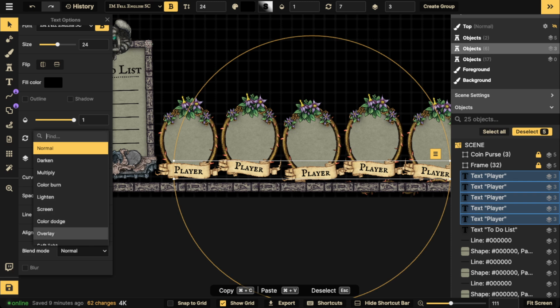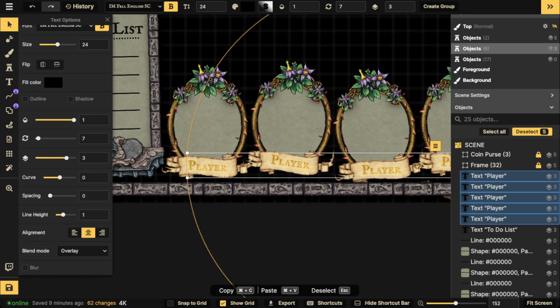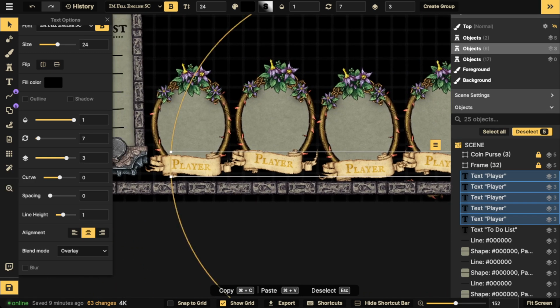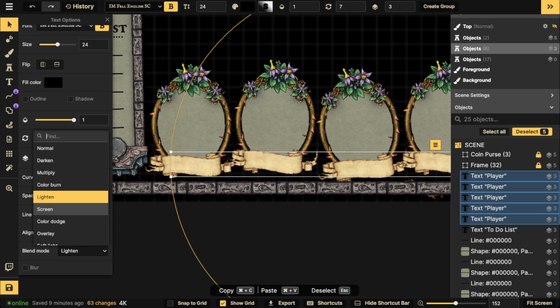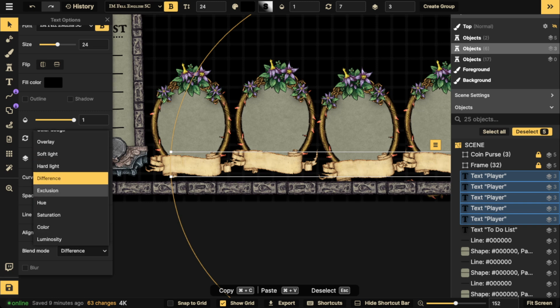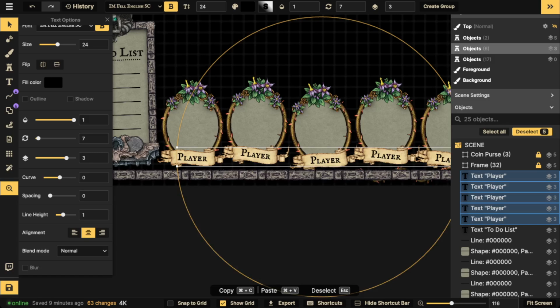So you can use the overlay blend mode, and you'll see what that does. It still sticks out, but it kind of catches with the texture beneath it. But you can change it. You can go darken, color burn, lighten, screen. There's all kinds of blend modes you can use. It kind of looks like overlay is the best one, but I do really want them to pop out, so I won't do that for now.